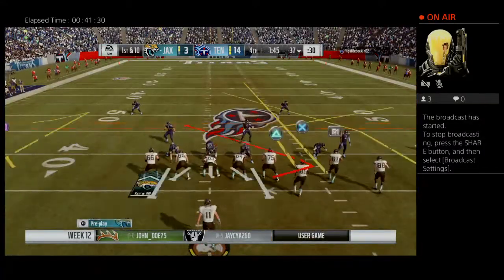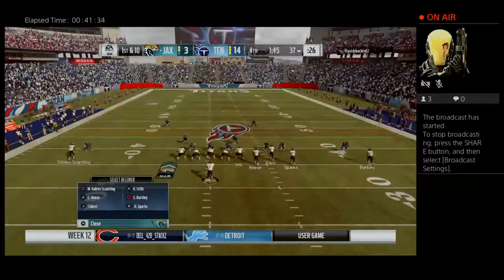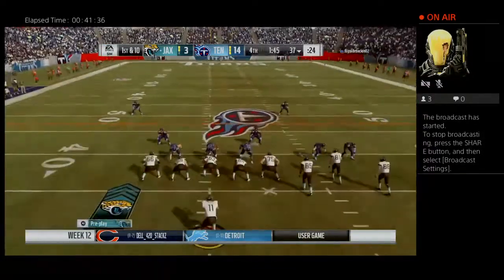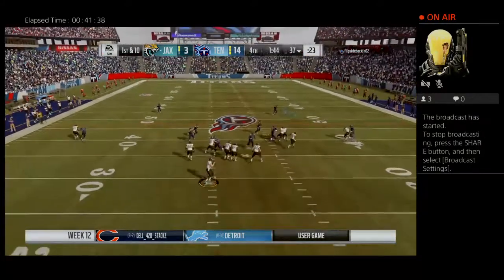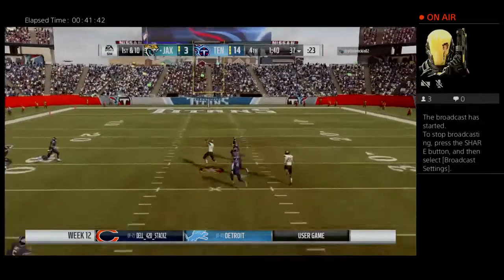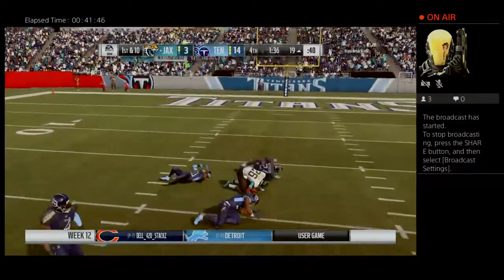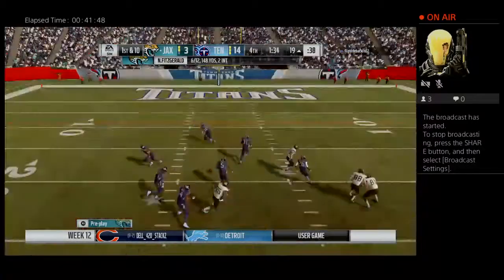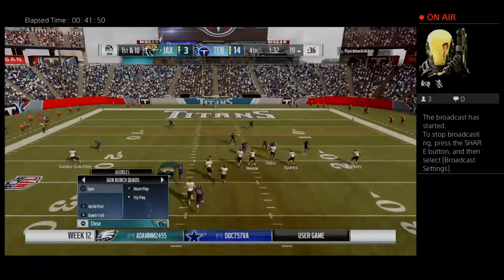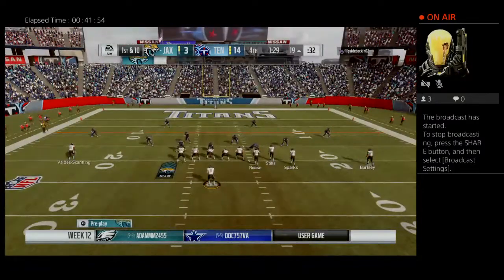Now you have to like the play calling because you have to run some guys down the middle of the field to draw some of the defenders away. They can't just let them guard the sideline exclusively. That's how it's going to work. Sidelines and incompletions to use the clock. Now a desperation throw, and that's caught inside the 30. And they're going to have this all the way down deep into Tennessee territory. It's a big play for the Jaguars. 44 yards.